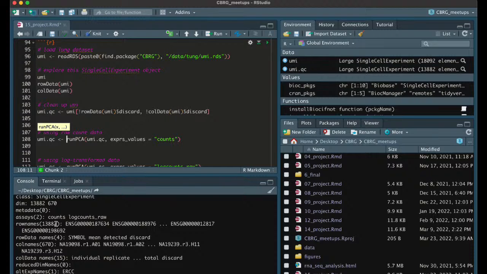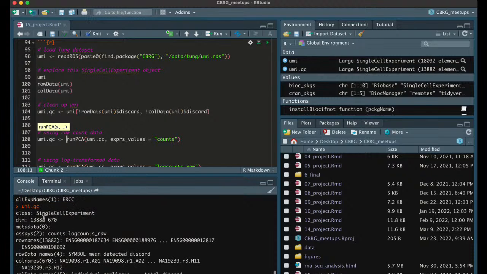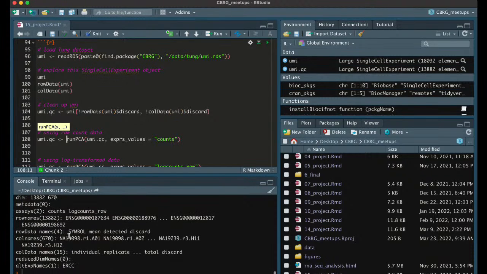Before I run this, if you look at the console when we ran umi.qc, there's one slot called reducedDimNames, and it has a value of 0. This is where, after you perform PCA, the resulting principal component information is stored. So right now, umi.qc does not have any such information, so there's a 0 there.